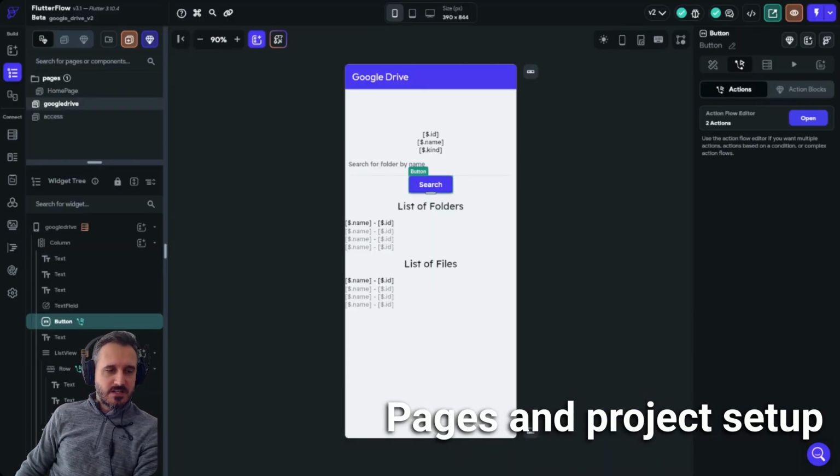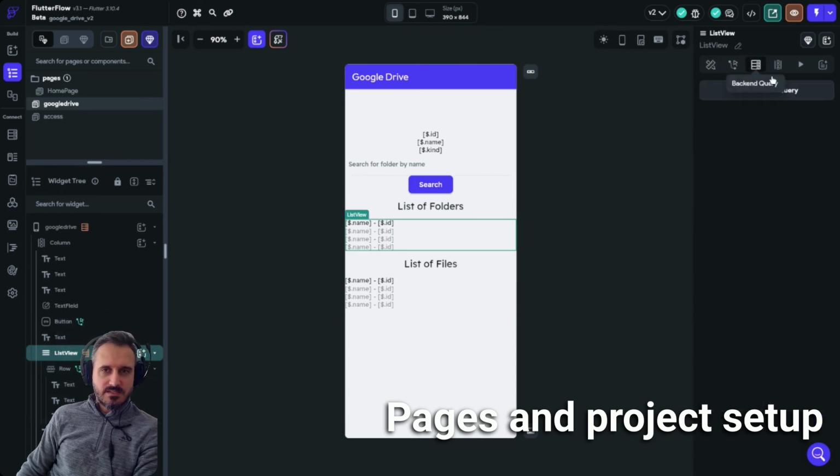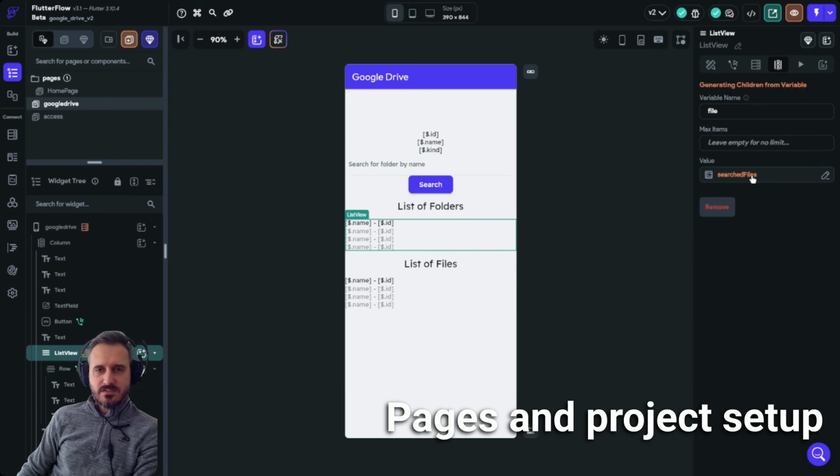Then I'm using those files over here in my list view, and this one, it's empty. It's backend query, it's empty because I already have my data. So I'm using the app state searched files, and then I'm using the individual file.